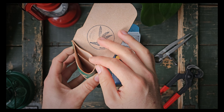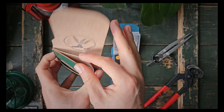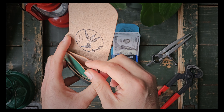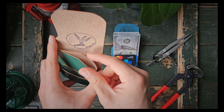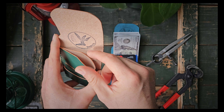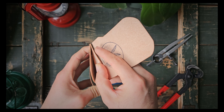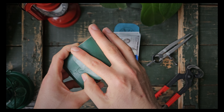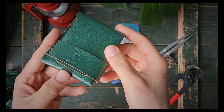Here you have a very spacious card compartment. I love this compartment because you can put all those cards you don't use as often but want to keep with you. It has this cutout in the corner that makes the card on the back and the one in the front quite easy to access as well. I've also added a card slot that goes into the same compartment for semi-quick access — semi-quick because you must open the flap to access this one. And then you have the Pate Pluma logo there.